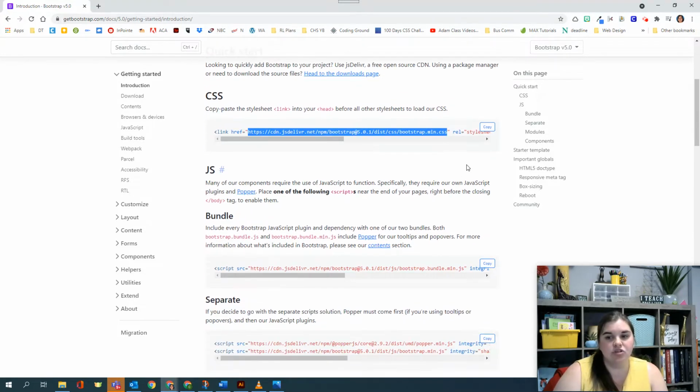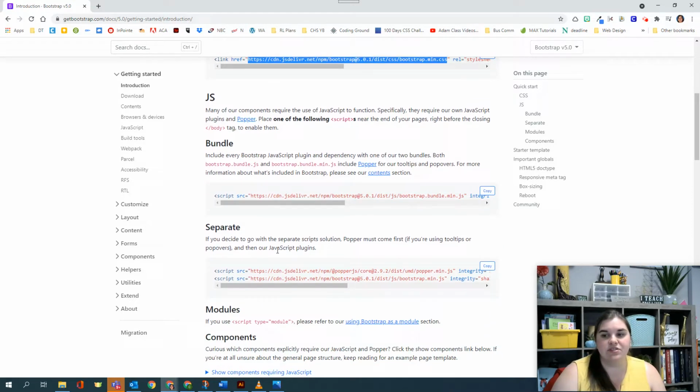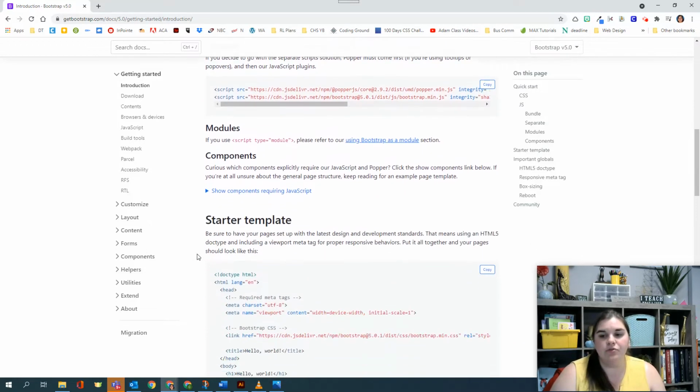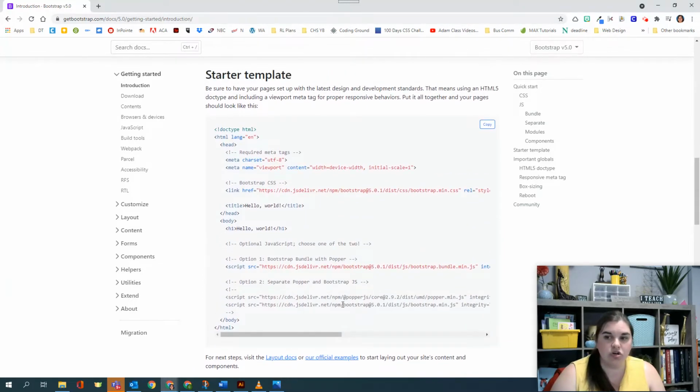The next thing it has you do is bring in some JavaScript, which allows it to have some functionality that is more user friendly and also user interactive, which we'll talk about when we get to it, and some scripts for JavaScript as well for poppers and those kinds of things, which essentially are like little boxes that pop up. When you get through there, you can also see that they've created a starter template for you automatically, and this should look pretty familiar.